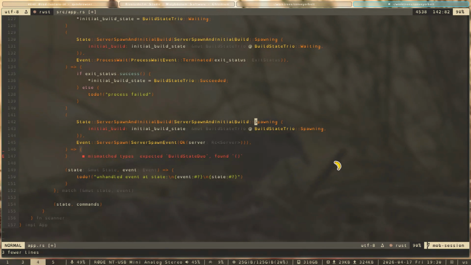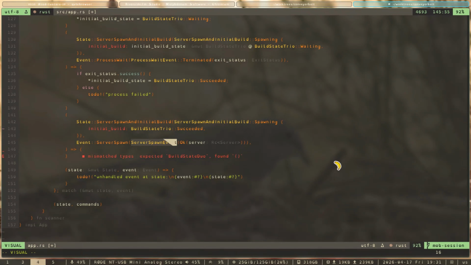We have spawning, and this already succeeded, and then we get a successful one and we don't need this.